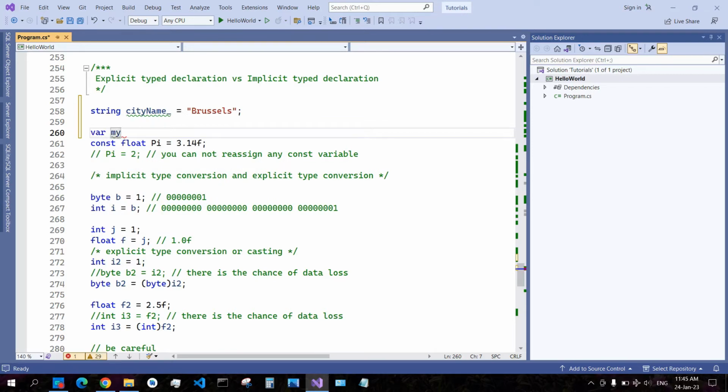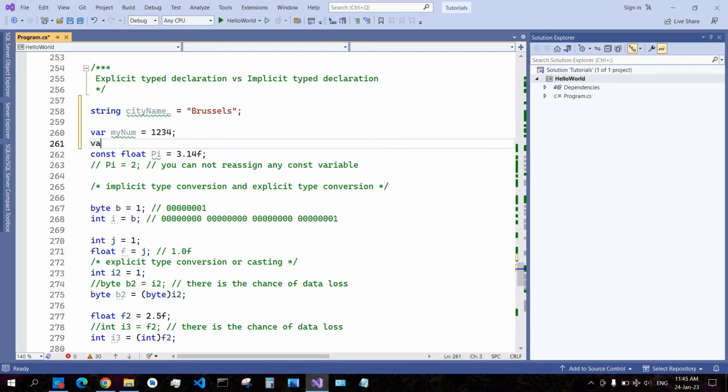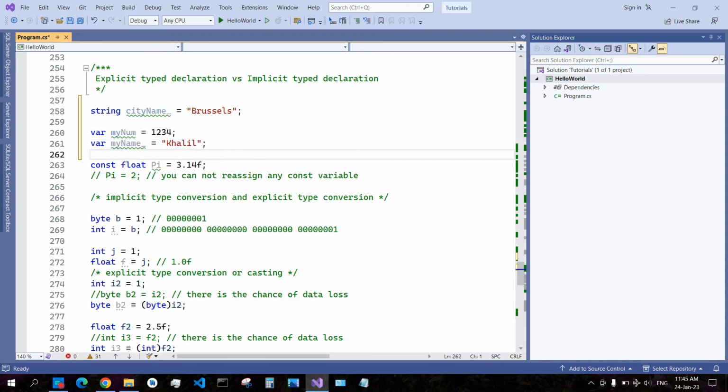Var my number, for example, is 1234, and then you say var my name is Khalil. In this case, when you hover over the var keyword, it says it is System.Int32, as you see here. But when you hover over the var in my name variable, it says System.String.